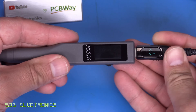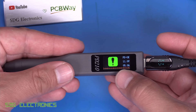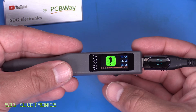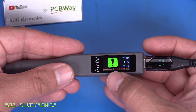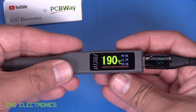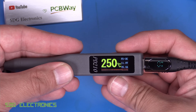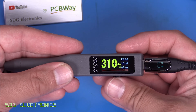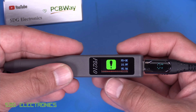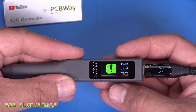Powering it up, we get a really bright display with an exclamation mark because there's no cartridge inserted yet. Power delivery is okay at 11 volts, about 5 amps, with a bar graph at the bottom showing power draw. Adjusting the temperature by nudging left and right, it currently jumps in 10 degree steps. It's a really clear display - I do like these TFTs on little devices. There are no presets on this one, just up and down temperature control.